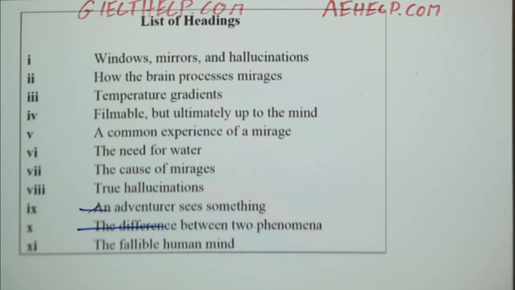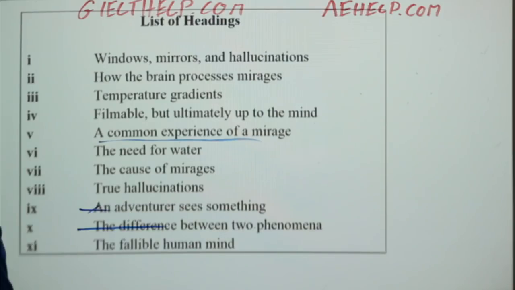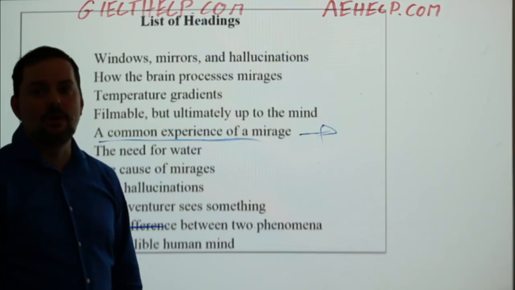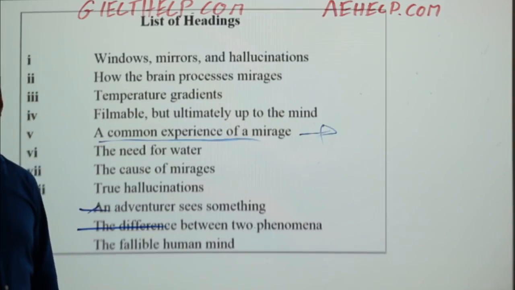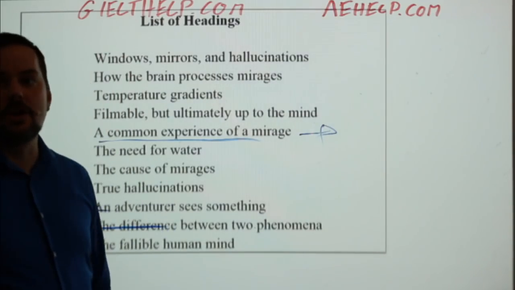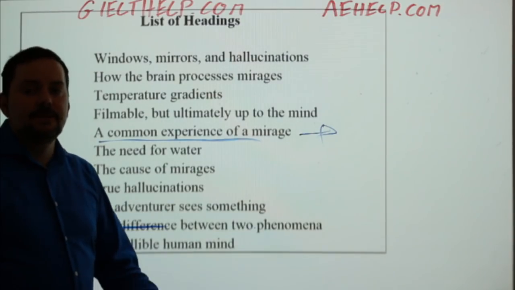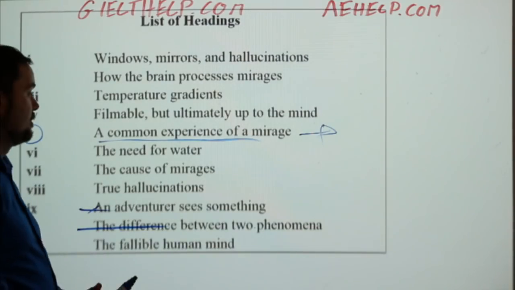So what is it about? Everybody who is saying number 5 is correct. A common experience, right? That's what it's about, and it's in that first sentence that I showed you. What's the most common experience of the mirage? Without going back to the passage, you now should know the answer to this question. Highways, exactly, Raya. A puddle of water on a highway is the most common experience for most people to see a mirage. So it has to be that one. So C is number 5, okay?